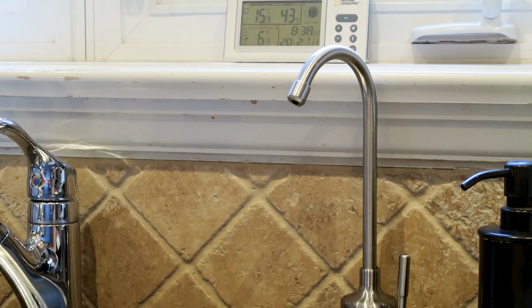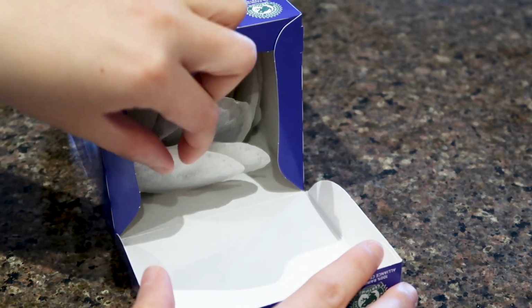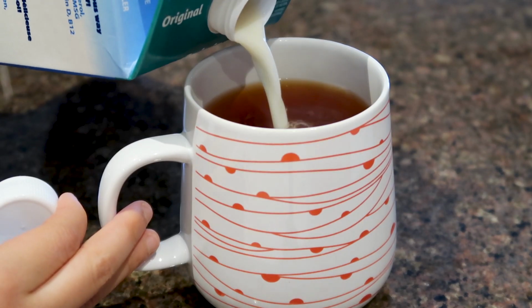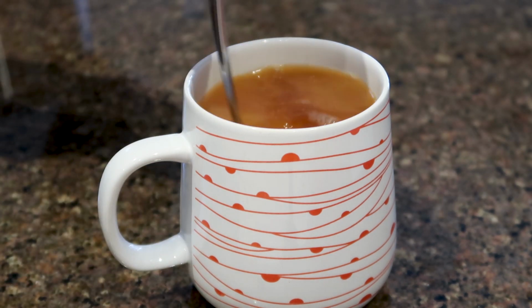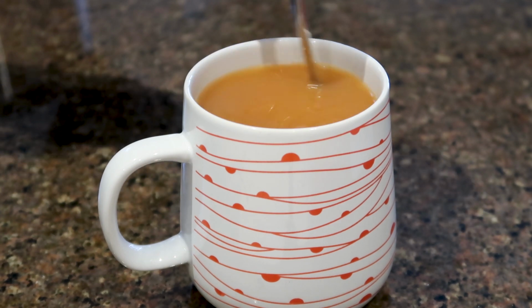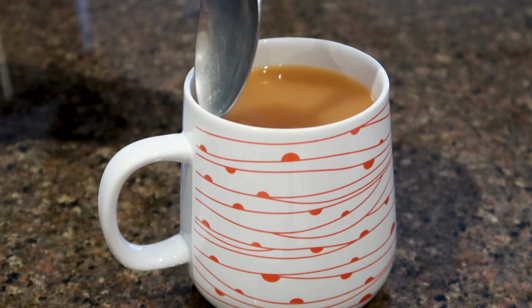Any day in general, I have this tradition where I have to start off every morning with some English breakfast tea. I usually leave the tea bag in for a little bit. Then I add some good old almond milk to it, and of course, we gotta stir this beverage that is an absolute necessity to my day. Depending on what mood I'm in that day, I sometimes drink my English breakfast tea black.